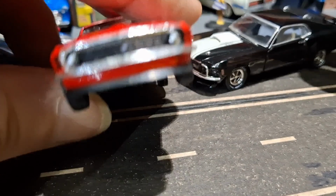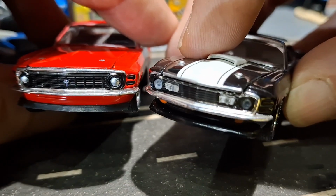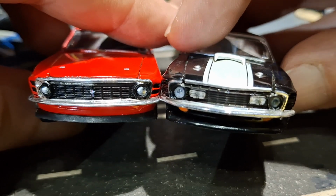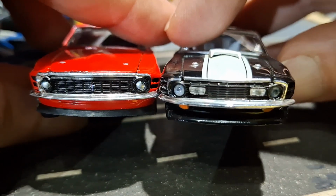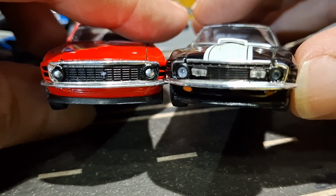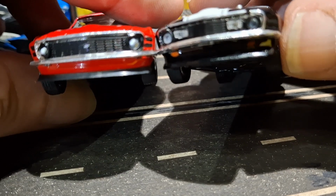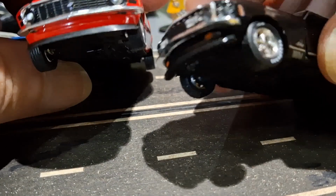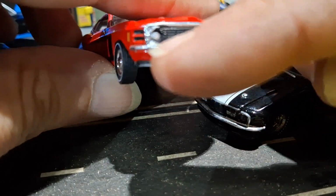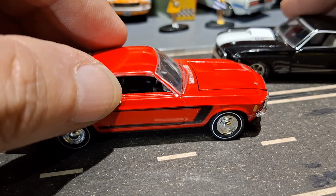Okay, M2 does all right on the front end of, I don't know. I've never thought that M2 did a great job on the front end of these cars. I like that the Mach 1's got the driving lights and the Grabber does not. Oh, we need to do something under there because we got turn signals under there on that one, see? And we don't have any kind of definition under here as to where things are. Will I do something about it?